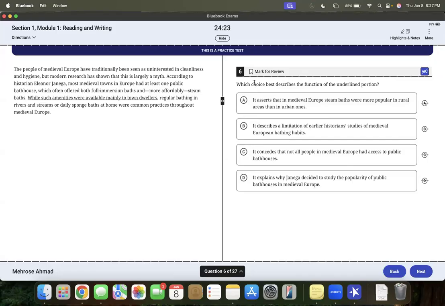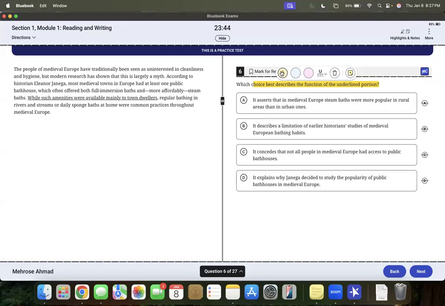Okay, which choice best describes the function of the underlined portion? One caveat, I see a lot of students being tempted to just read the underlined portion, answer the question, and move on with their lives. No, do not do that. The reason they're giving you the whole passage is because that context is going to be important to understanding the underlined portion. So please, please, please read the whole text. Obviously, the question is asking you about the underlined portion, so focus on it and make sure your answer is relevant to that, but do not skip over important context clues before or after the specific line they want you to focus on.